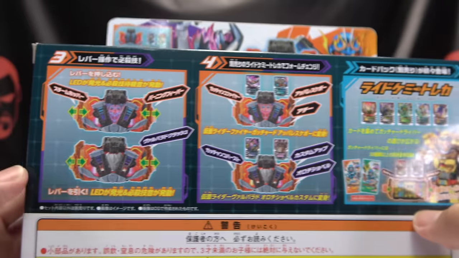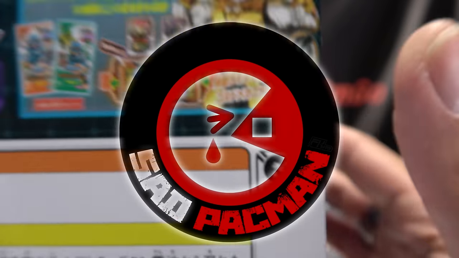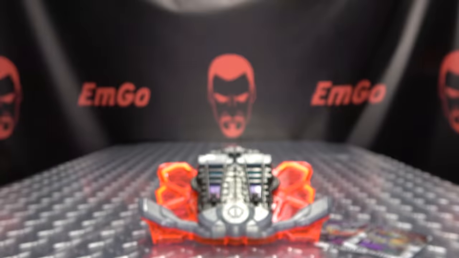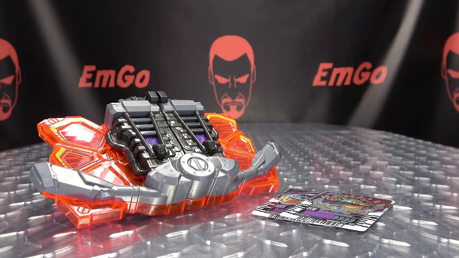On the back of the box, we have some more obligatory product shots. And, of course, we have Sad Pac-Man! That's basically it for the packaging. And moving right along, here we have the GOTCHARIGNITER.